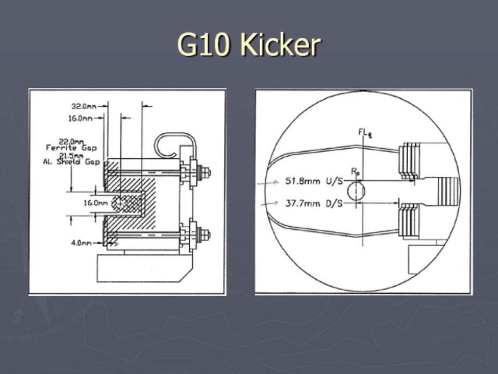The F3 kicker is a full aperture kicker. It is wrapped around the whole beam pipe. You cannot miss the F3 kicker, right? Regardless of where you are in the F3, you get kicked. Whether you get out is a whole different story.